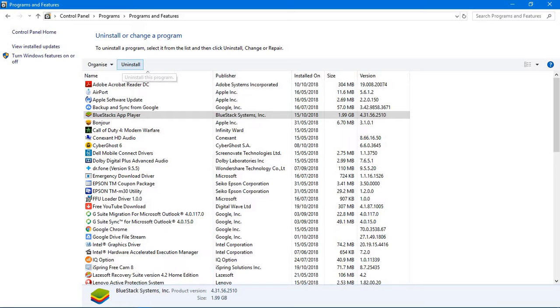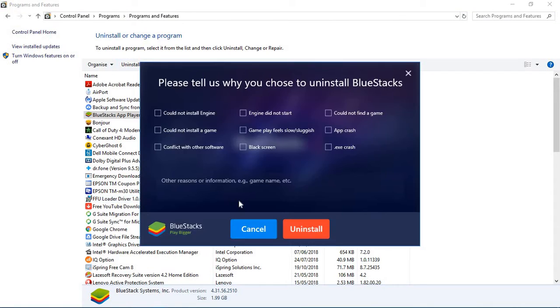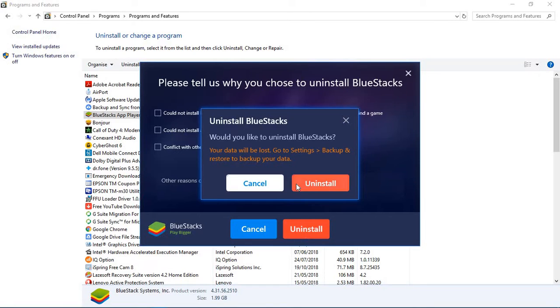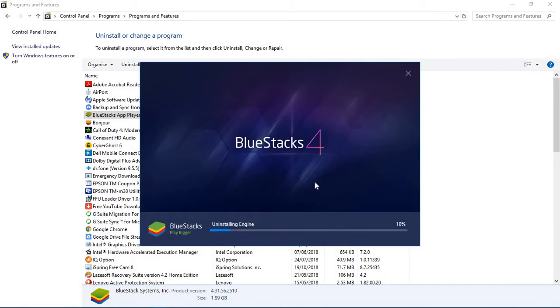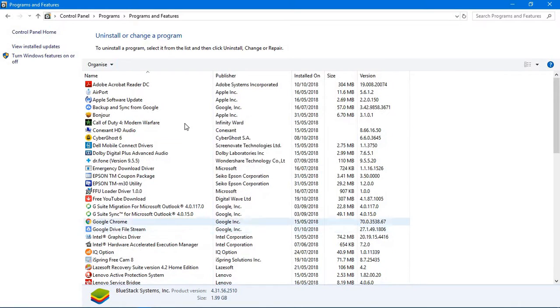Next, it's going to ask for a Windows permissions screen. You're going to click on yes. Then depending on which application it is, this may differ. As you can see, it's asking for reasons, it's asking for feedback as to why you want to uninstall it. I'm just going to say that it crashed. Okay, next I'm going to click on uninstall. Okay, it's just notifying that all data within that program will be lost. Uninstall. And there we go. That program is gone.